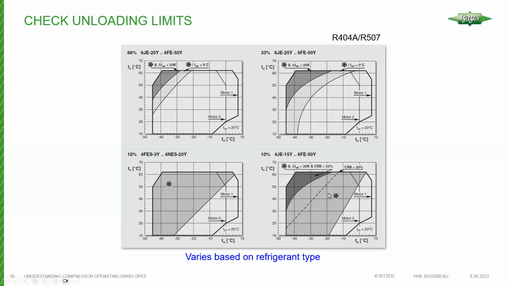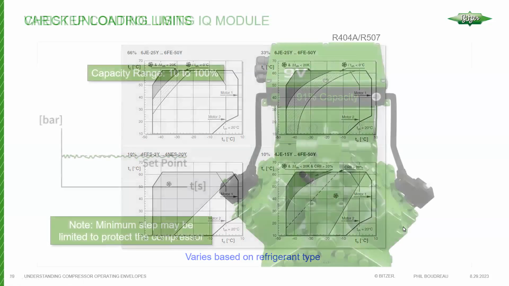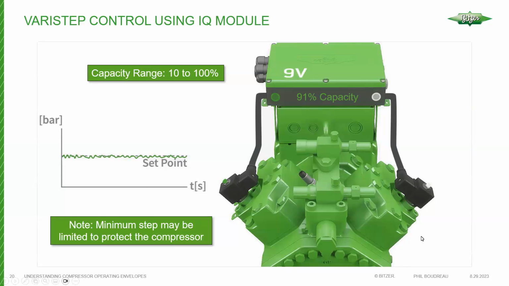And you'll notice that there may be a picture of a fan icon here, or other limitations such as return gas superheat, return gas temperature. It's very important that we are aware of these things on the envelope so we can make sure that the compressors are protected accordingly. Oftentimes, compressors fail due to lubrication issues, operating outside their envelope, superheat issues, things like that. Sometimes there's electrical issues, of course, as well. Voltage is too low, voltage spikes can create problems for compressors as well.